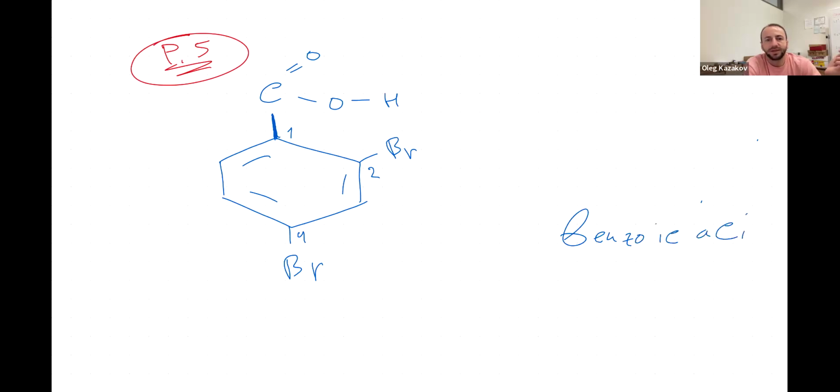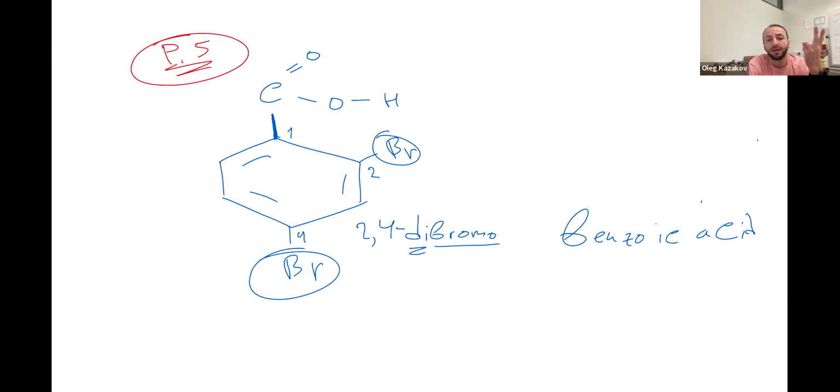So this acid is clearly substituted with the two bromo groups, right? They are in positions 2 and 4. So carbons 2 and 4 will have a total of 2 bromo groups, dibromo, similar to what we saw. So that's one part. Then di means that there are 2 of them total, and they are amongst carbons 2 and 4, right? So 1 on 2, 1 on 4.